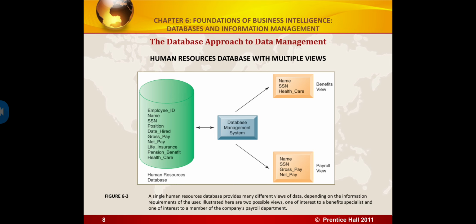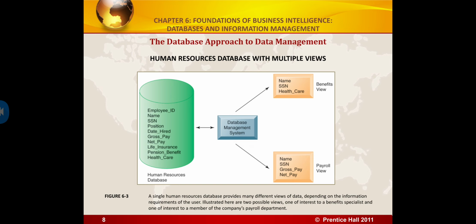From this diagram, we will be able to see the human resources database with multiple views. A single human resources database provides many different views of data depending on the information requirements of the user. Illustrated here are two possible views, one of interest to a benefit specialist and one of interest to a member of the company's payroll department.